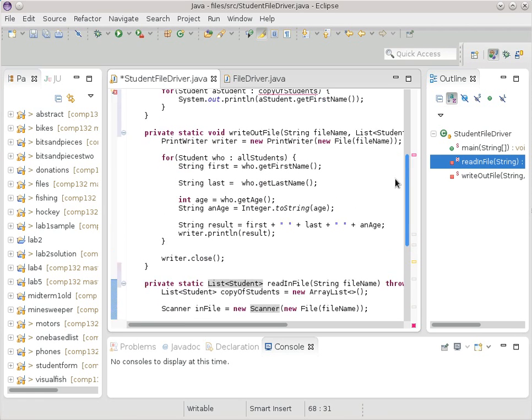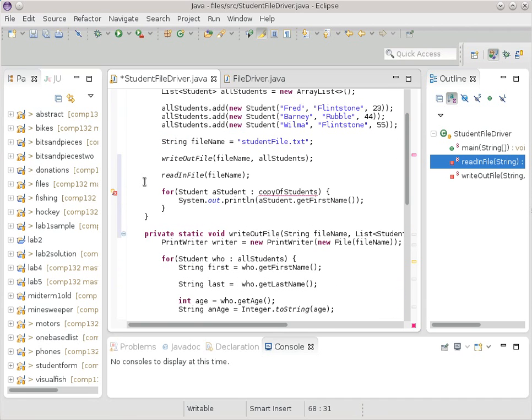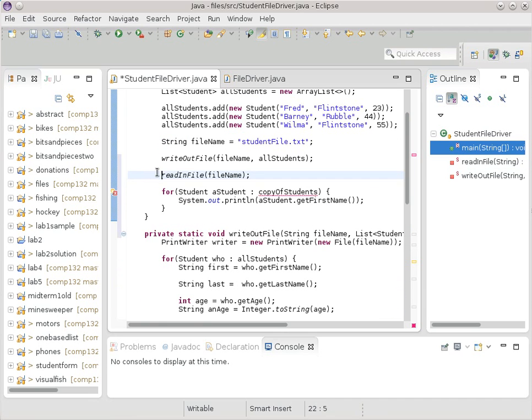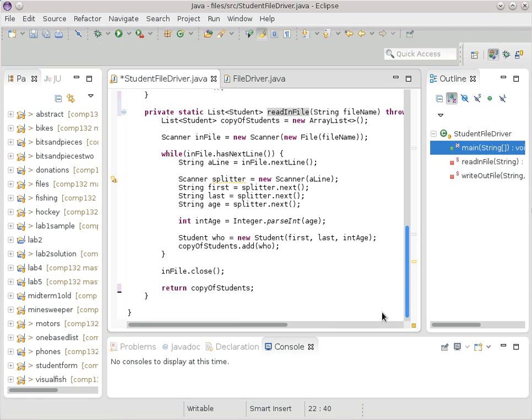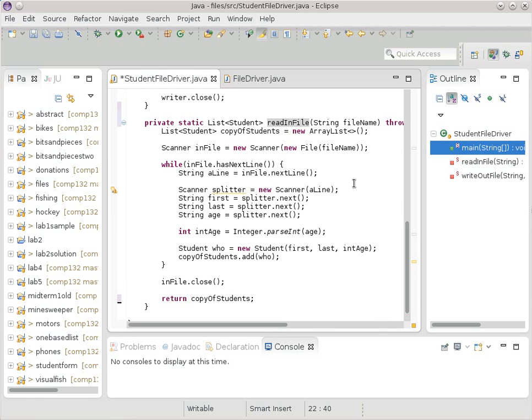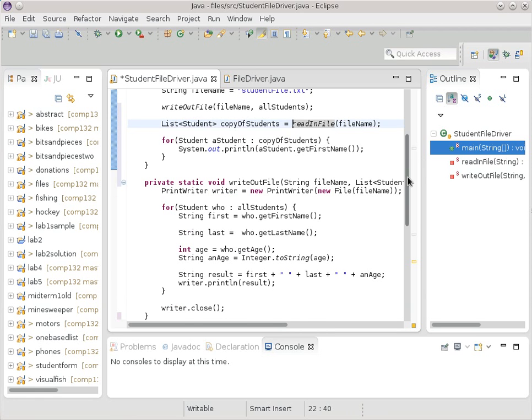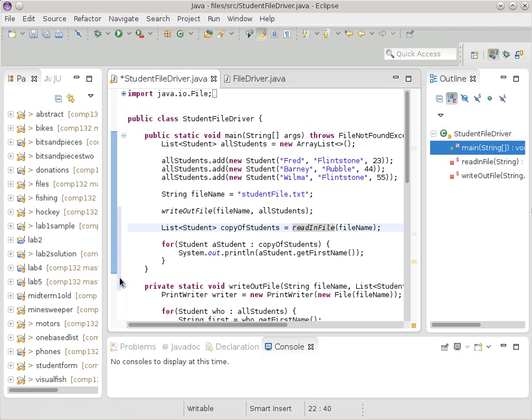Which means up top here, what I'm going to get is, see if I get lucky, a list that's copy of students. And there's an example of taking a function or a method that returns a value instead as one of the things coming back. And I've just succeeded in splitting that thing up into at least a couple of nice pieces.